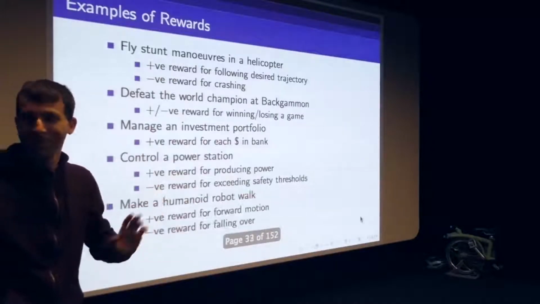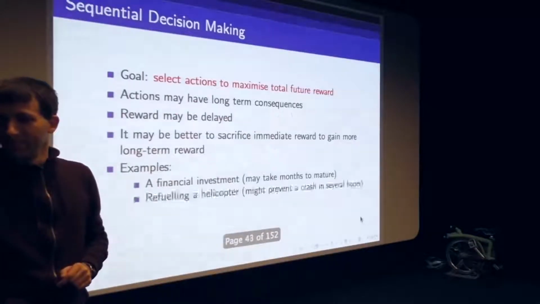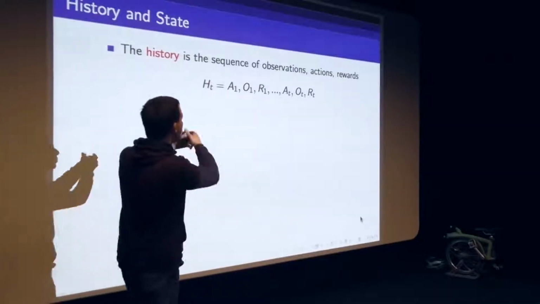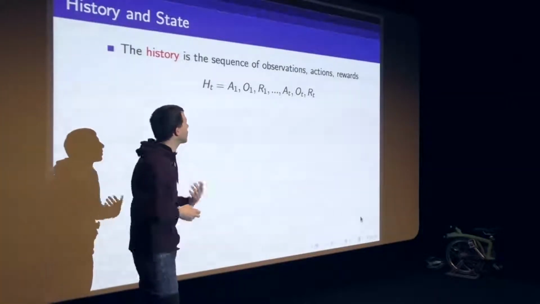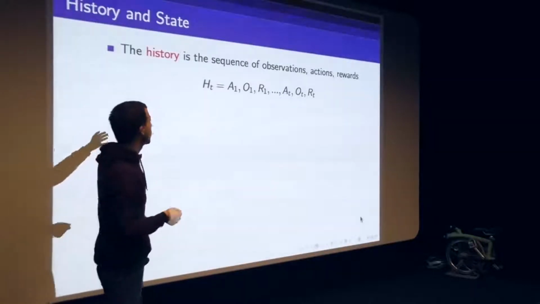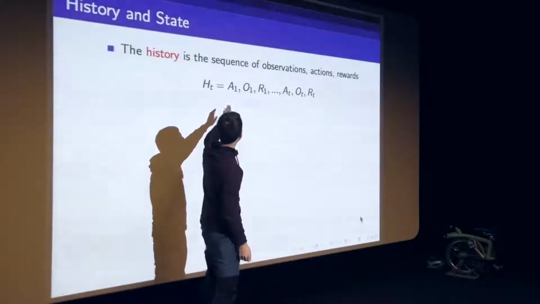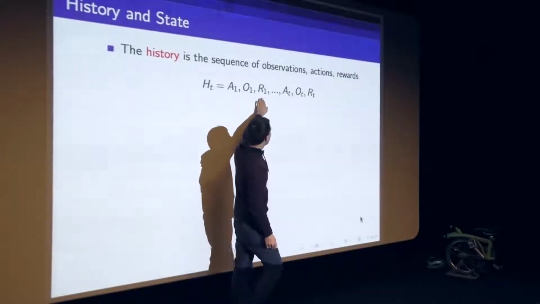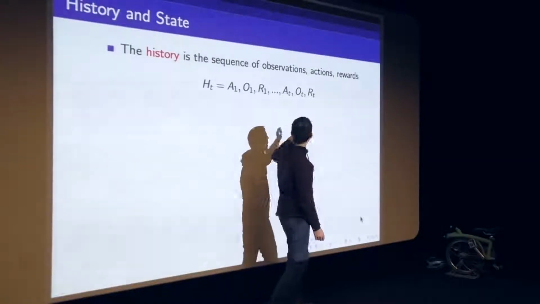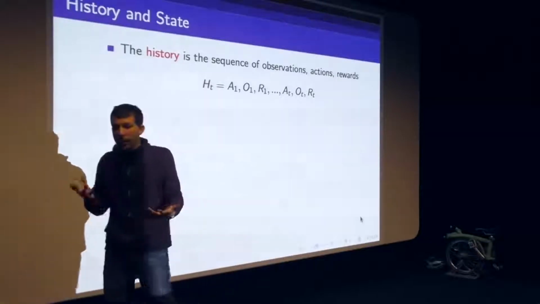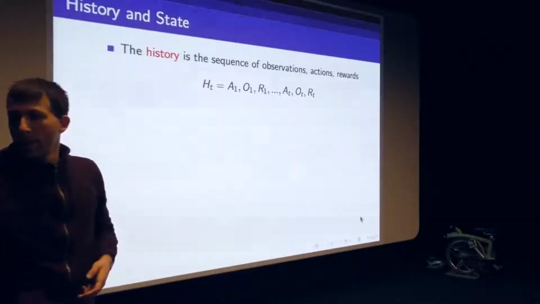That's the RL view. Not everyone has to agree with that. Okay. So this stream of experience that comes in, this sequence of observations, actions, rewards, we call it the history. So the history is what the agent has seen so far. Each step it takes its action, sees an observation, sees a reward, all the way up to the current time step t. And the history, ht, is basically the sequence of everything it's seen so far.